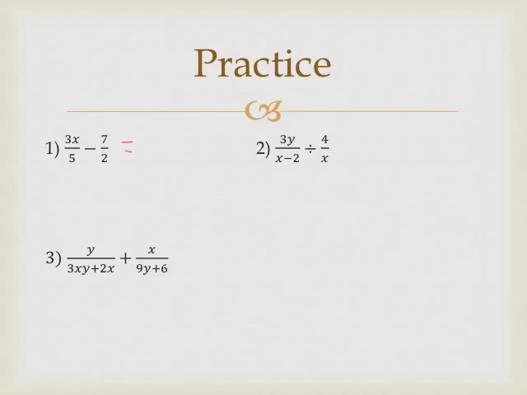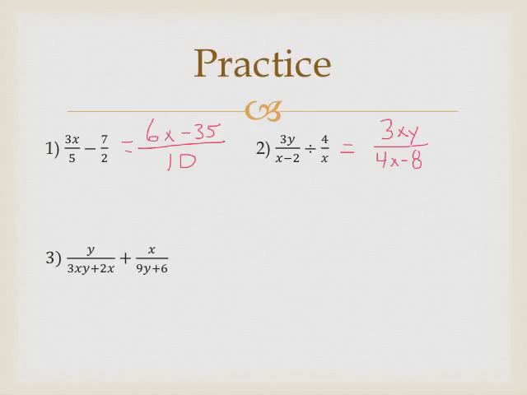Okay, so what we should be getting for number 1, we need to find a common denominator. Our common denominator ends up being 10. And we should end up with 6x minus 35 all over that common denominator of 10. Okay? And that's simplifying that into a single fraction. Number 2, we should have changed that to multiplying by x over 4. And that will leave us with 3xy. And then make sure you're distributing in that denominator of 4x minus 8. Okay? And then lastly, number 3 was very challenging.